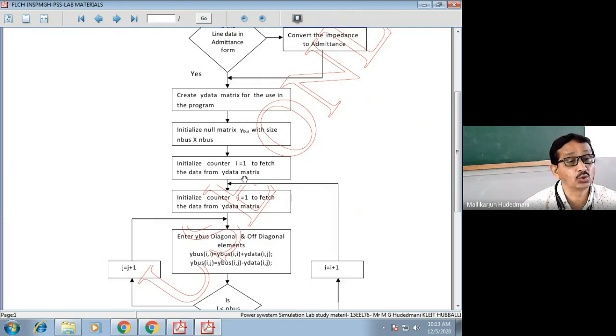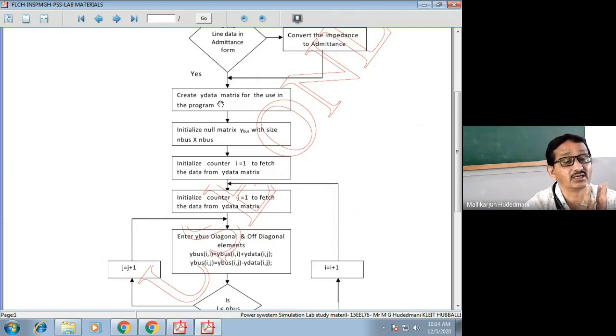Therefore, I use row operator as i, column operator as j, 1 to the last number of buses. There are 4 buses, 1 to 4. j is also 1 to 4. Then I take Y data as input data, which is actually an assembly of 4 cross 4 data. What is being done in this Y data?